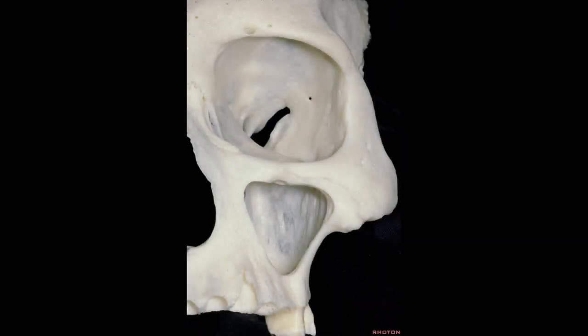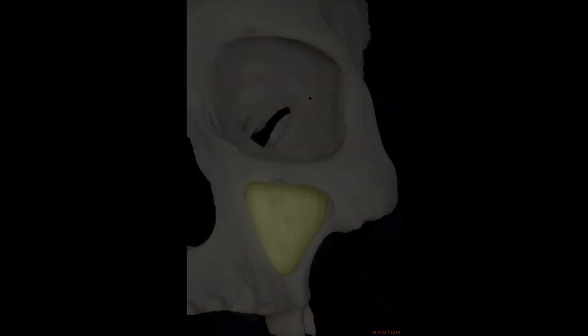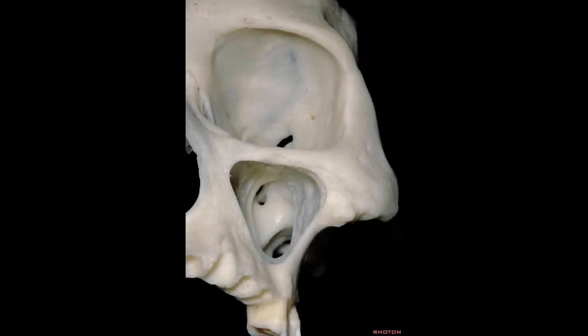Then you can access the orbit through the maxillary sinus, through the floor here, or you can get in through the posterior wall to the pterygopalatine fossa, or you can access foramen rotundum or work medially into the sphenoid sinus and ethmoids.